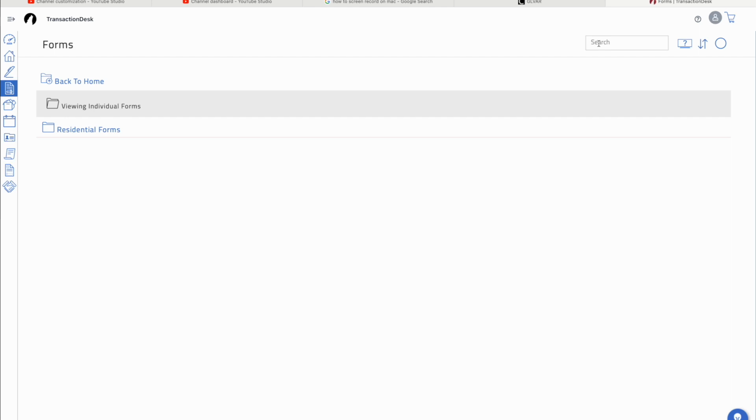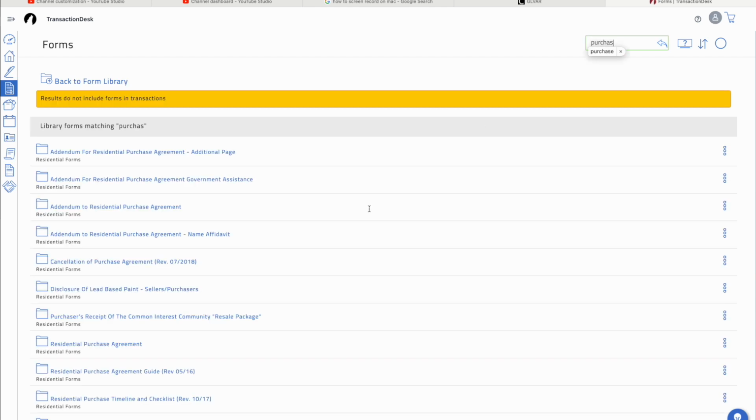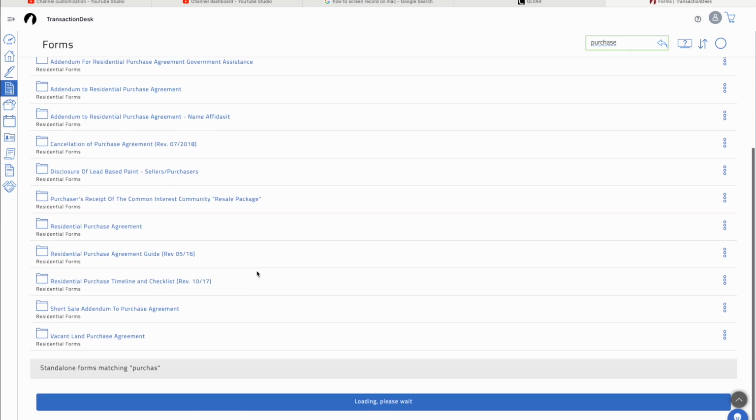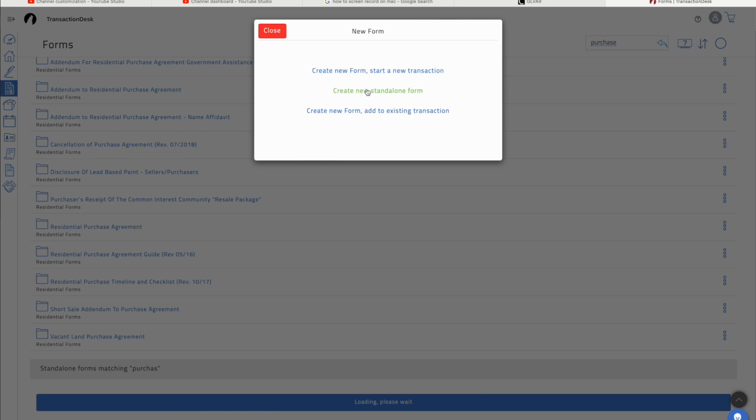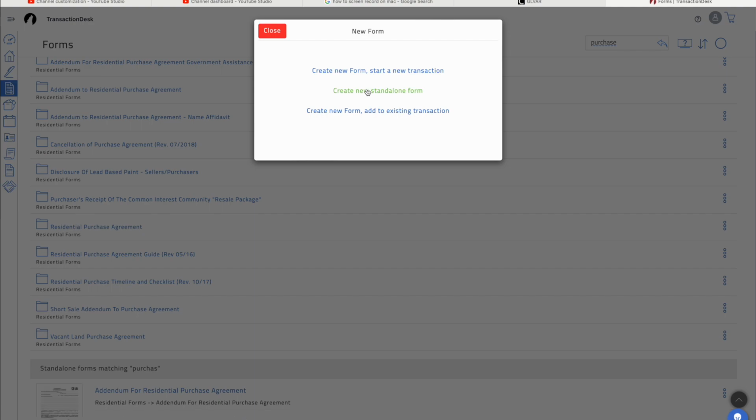Here we go. In the search bar, I'm just going to type in purchase, and it's going to pop up everything that has that in it. I'm going to go down to residential purchase agreement. Here's a guide if you want to go through that. It is a good guide, but click on the residential purchase agreement. Now I am going to create a standalone form. You usually would not do this. You would do it differently.